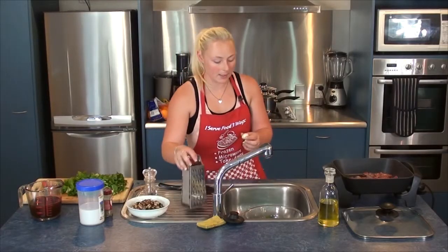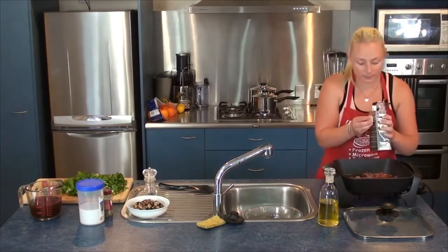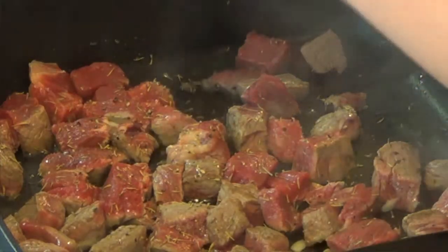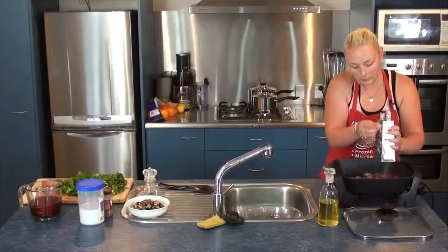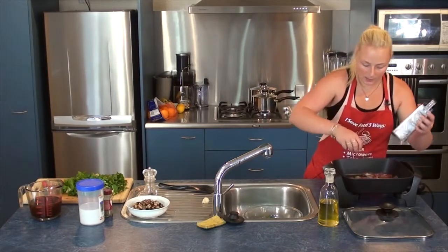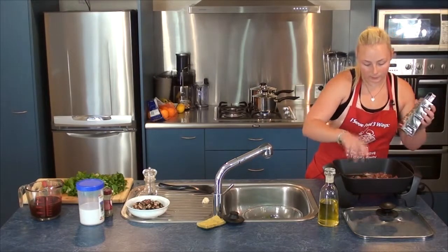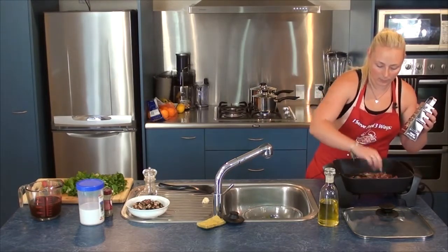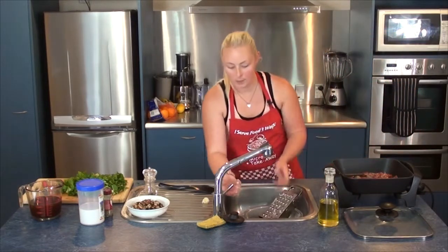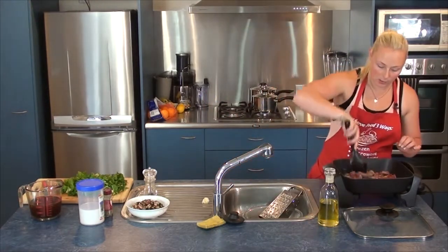Good, and I'm even going to grate in, what I've got here is a garlic clove. I'm even going to grate in some garlic in quite big chunks. Careful not to get your fingers doing that either. I'm just going to pull the rest of that out that was in there. Right, wash my hand. I'm going to give that another wee toss.